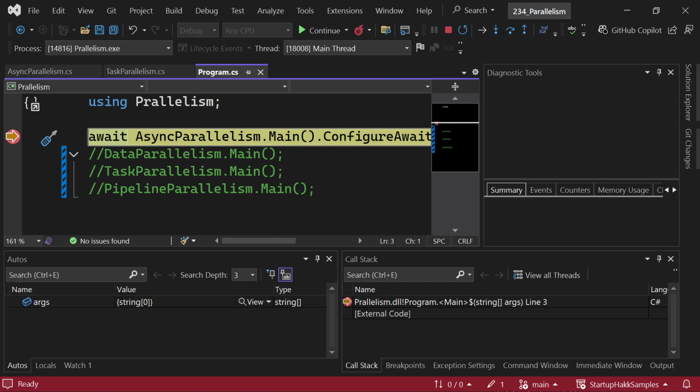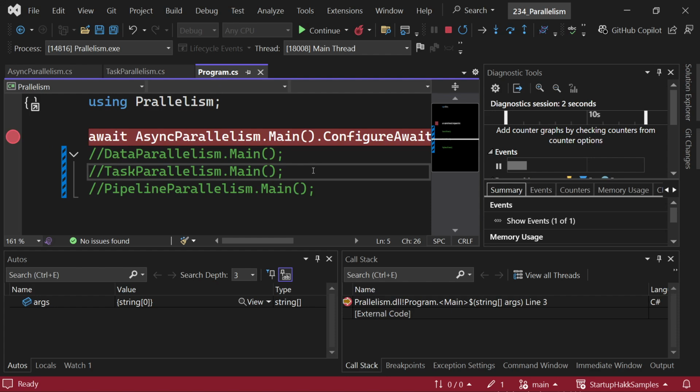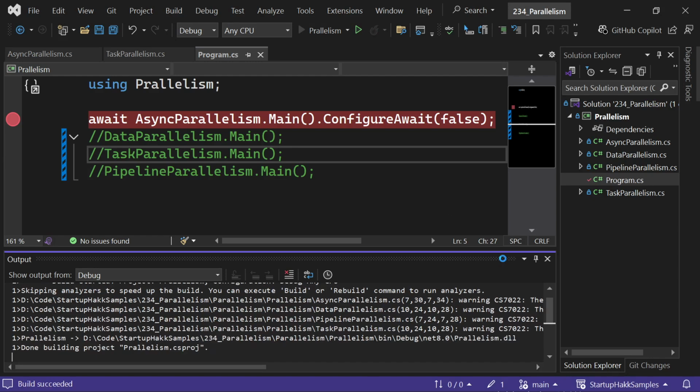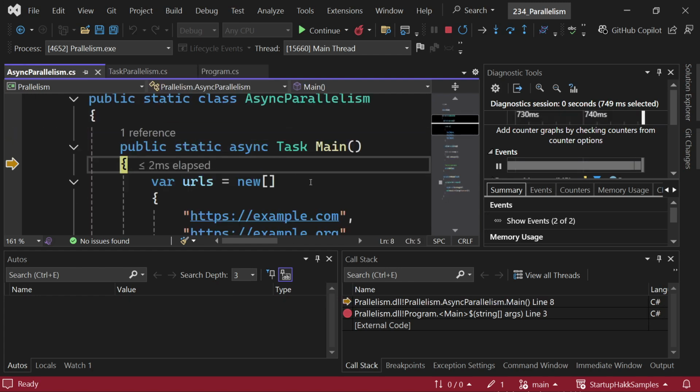So we see that our window pops open here. I had a window that popped open in the other one, but I'm going to step into this. Oops, I think I accidentally stepped over it. It ran it. Let's try that again. Like I said, I'm running this real time for you because I try to be real here for you. All right, so F11 to step into it. Now we're in this window.